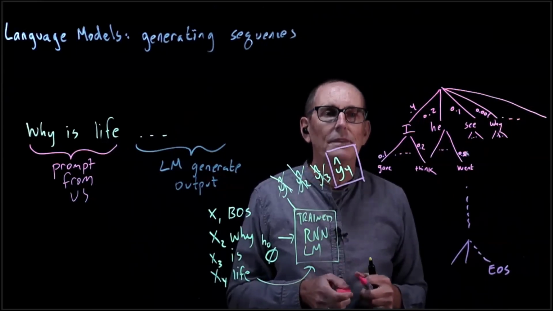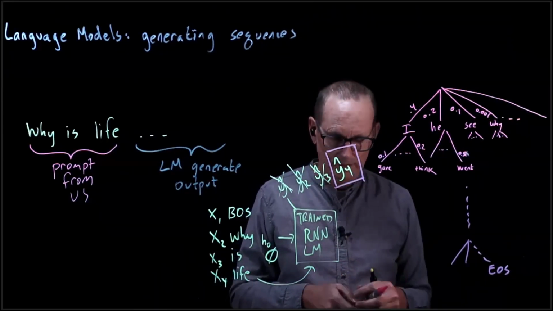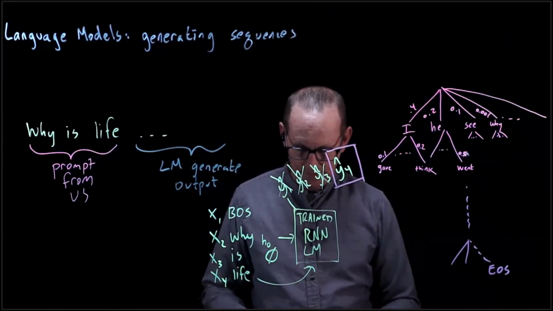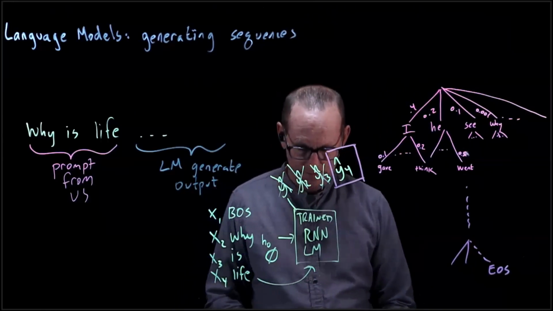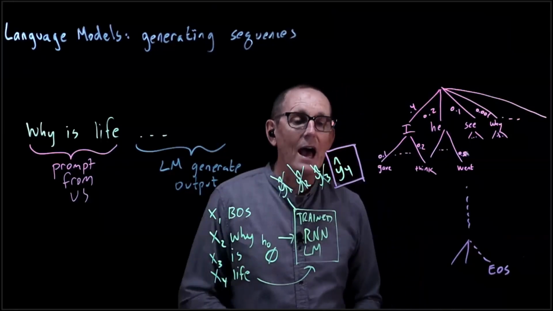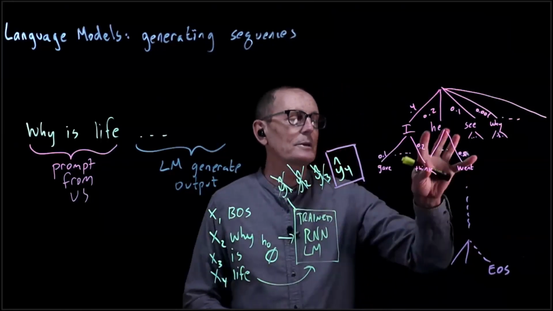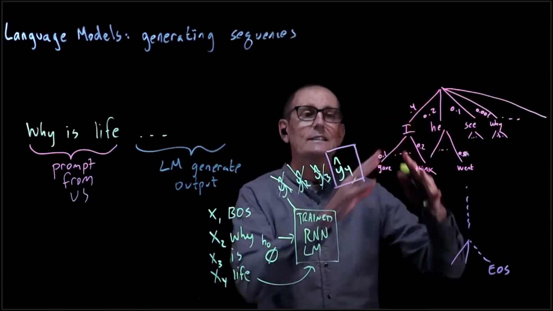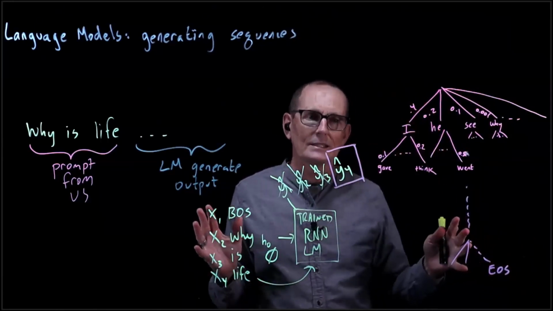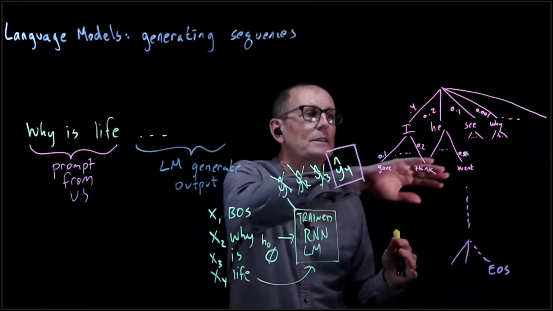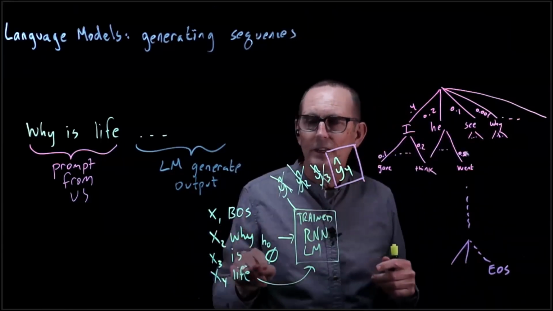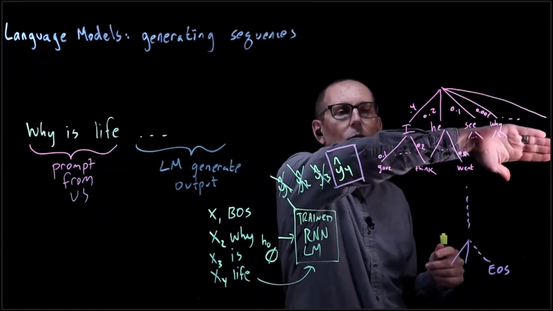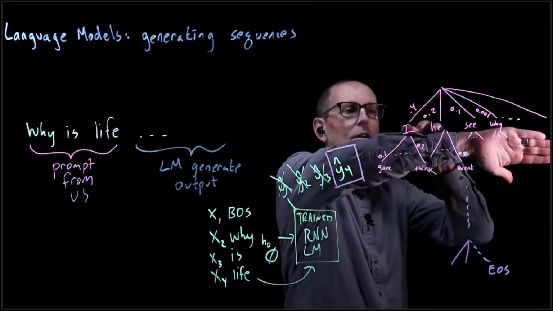Questions at this point? These branches, so whenever we predict a word, do we get like this huge tree kind of thing? That's a good point. So how do we actually generate this tree? There's not the entire tree anywhere in memory. That doesn't exist. Instead, what happens is we feed in some input and we get one level of the tree, right? One part of this subtree and all these words.